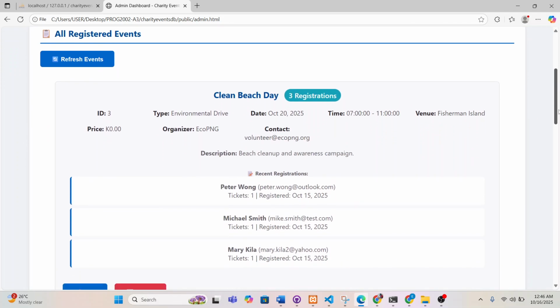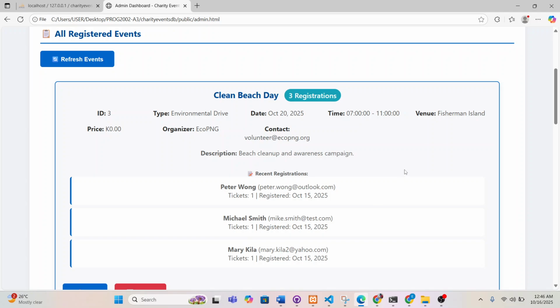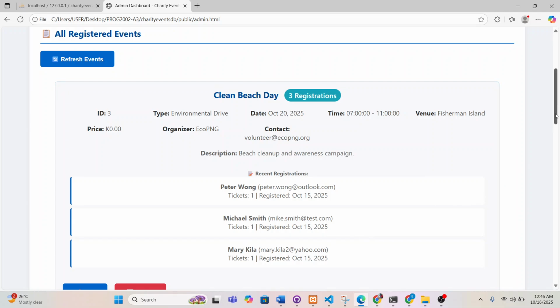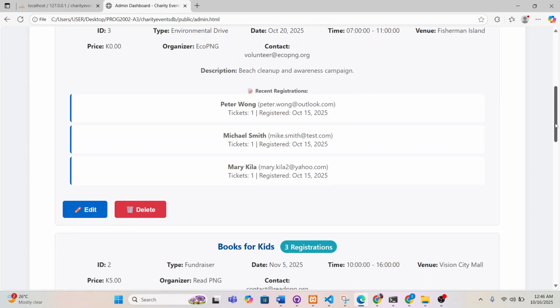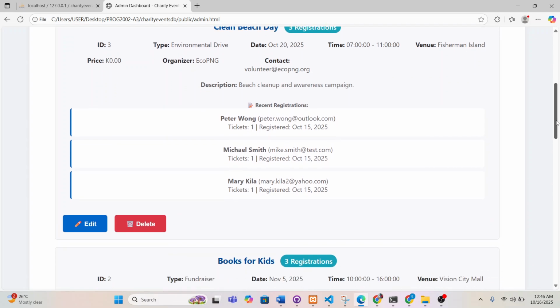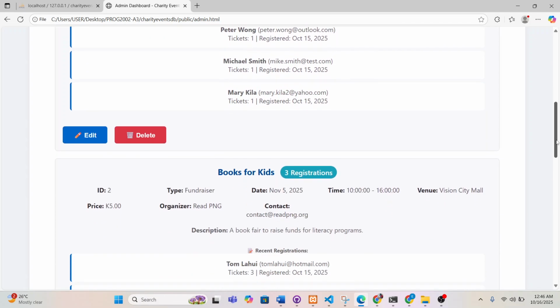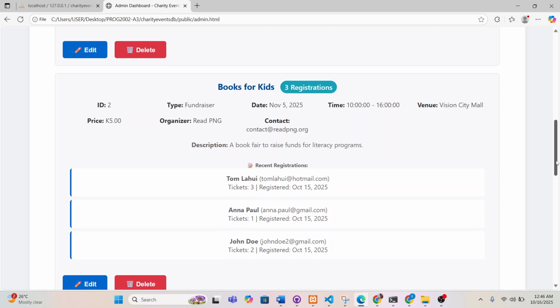For example, the description of what she or he did will appear here, and then the admin can decide to send a message or delete.